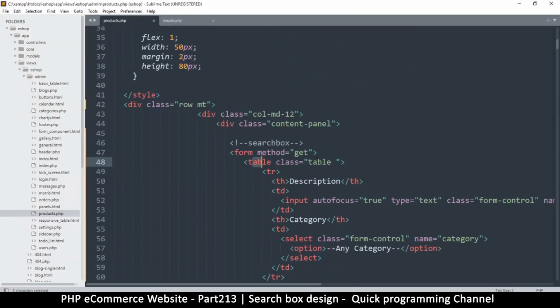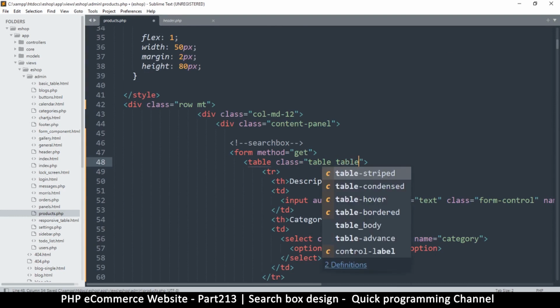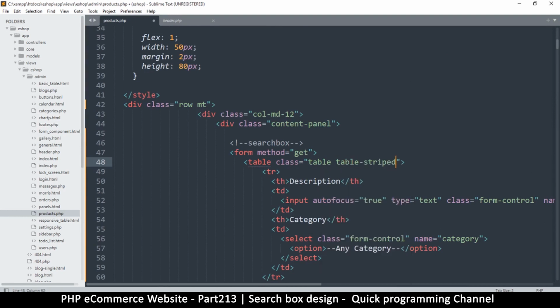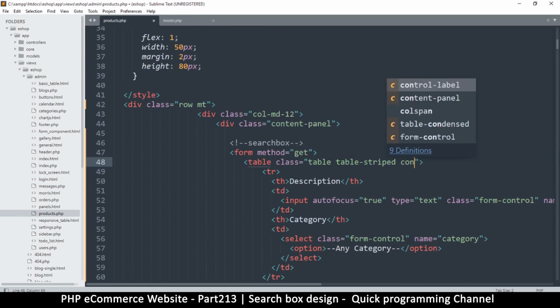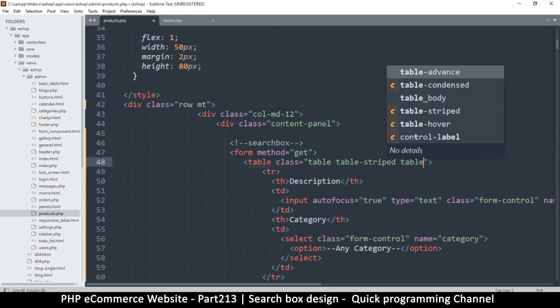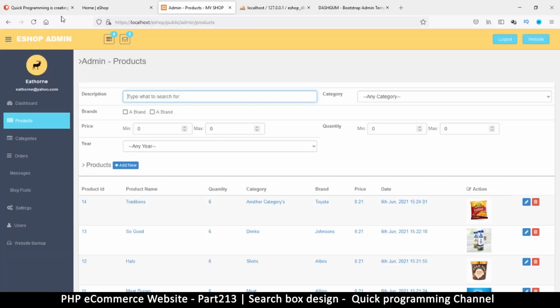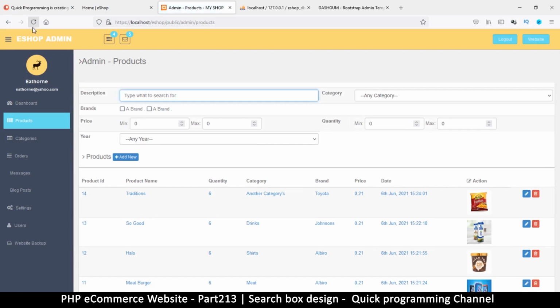Where is this? This is the table. Let's try table striped and see if that works better. And table condensed. Where is this? Like so. Let's see what that does. Okay, maybe gives us a little bit more space, and striped, maybe that helps as well.